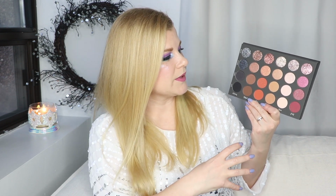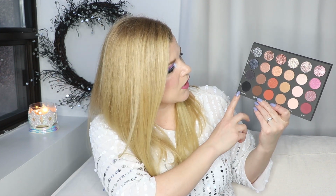So one of the reasons that I'm so drawn towards this palette is because it's very monochromatic and it's very gradient based, which are two things that I find incredibly enticing with eyeshadow palettes. I love a good gradient scheme in a palette. It's what appeals to me the most. And monochrome, sold, totally sold. So what's fun about this is that each shade here is called one name, and then there's 4 different versions of it.